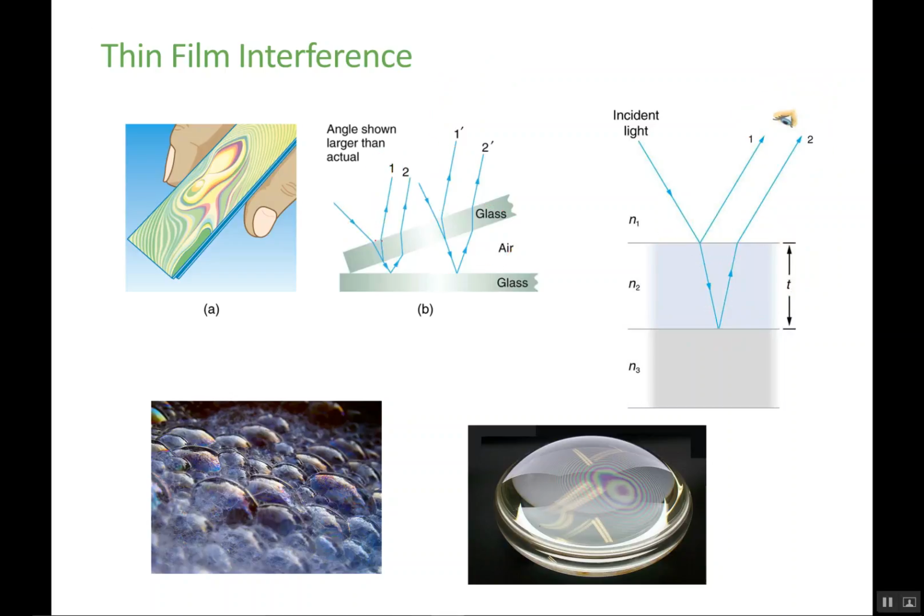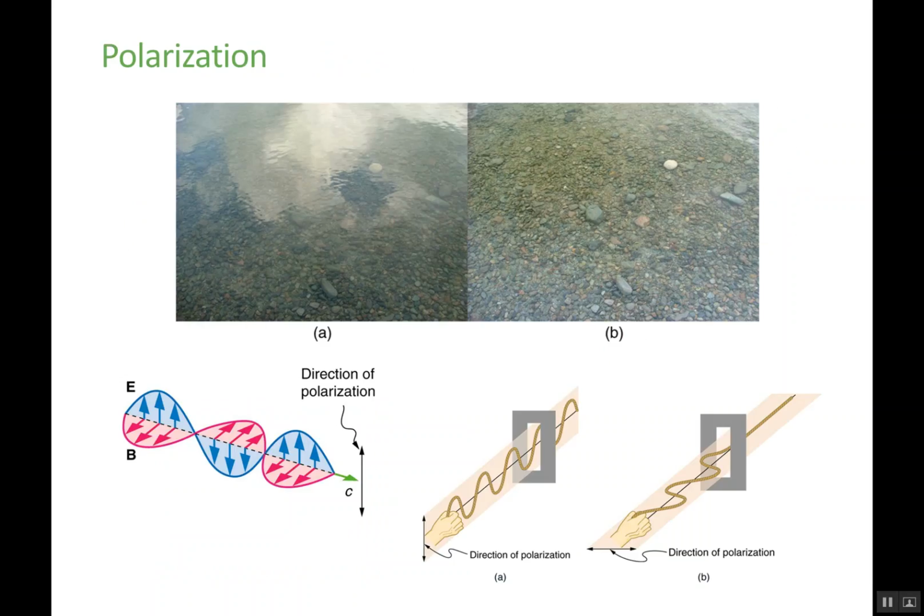Now, your textbook goes into more detail in regard to thin film interference, and actually gives equations that you can use to describe the connection between the path length differences, the thicknesses of the layers, the wavelengths of the light involved, and the indices of refraction of the materials that are involved in this phenomenon. But I'm not going to do that here. See your textbook for more details.